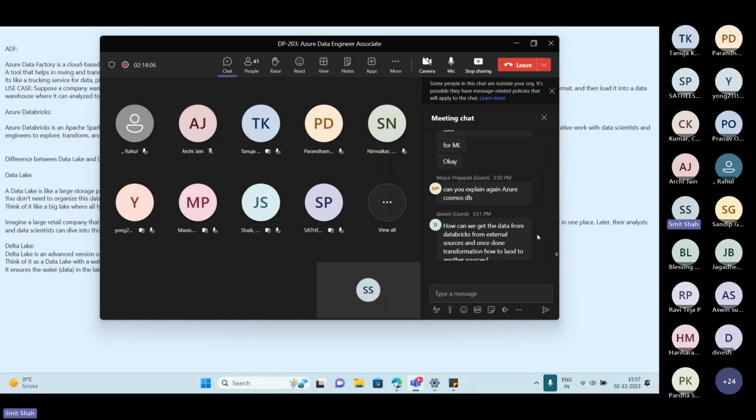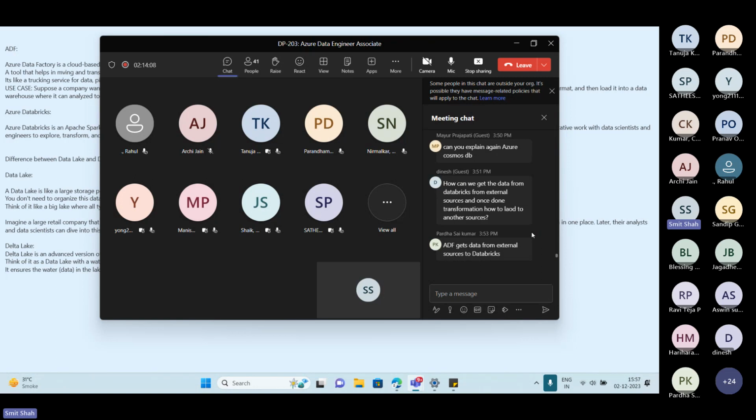So Dinesh mentions, how to perform that scenario that we spoke about. I think Dinesh is mentioning that in ADF, we can get data from multiple sources and put it into some other place, how to do that. Yes, we'll see that ahead, although it's not actually part of this webinar, because in this webinar we are going to cover 4 labs, and the lab that you're talking about, Dinesh, is not in the scope of this. But if we get time at the end, I'll surely show it to you. It will take max 10 to 20 minutes.